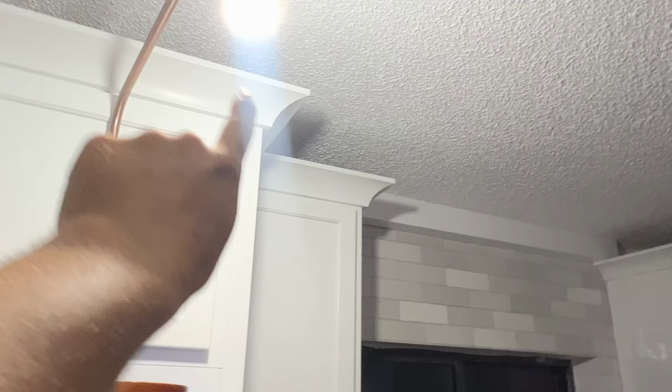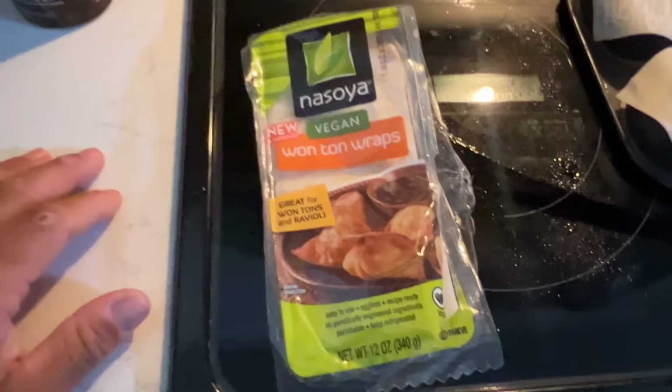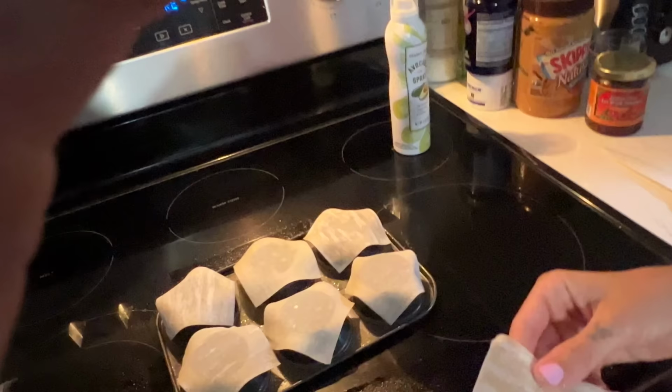So let me show you how to do it real quick. We have these wonton, 350, you think? Probably, yeah. We have these wonton vegan wraps. I don't know why they're vegan. I guess they're just vegan. And you have to take a tin, not like this, but here, let me show you real quick.